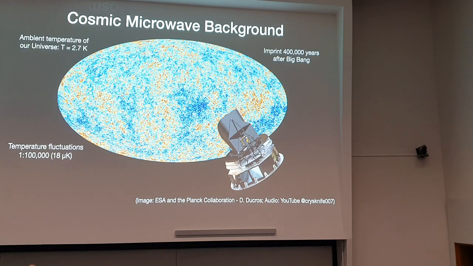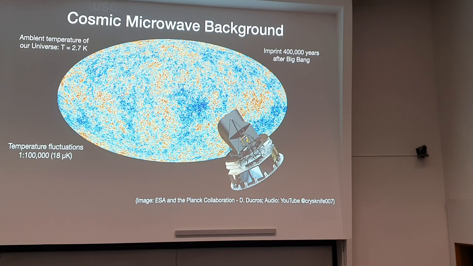You cannot see very far because a photon emitted from an object would scatter in all directions, so you lose sight of what you're looking at. But when it becomes neutral, the energy of photons becomes low enough that it doesn't ionize hydrogen anymore, so light can just travel through. Around that time, the mean free path of photons becomes comparable to the size of the current universe, and so you can see through. The fog is lifted, and you can see between you and where the fog forms. So that's basically what the CMB is.